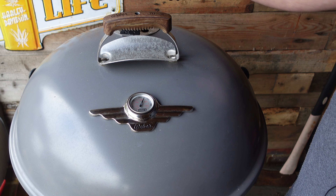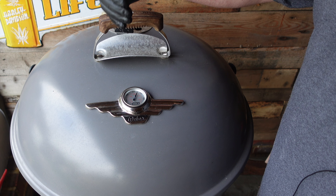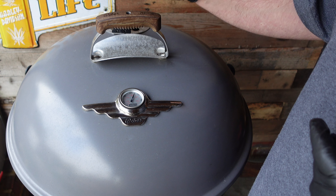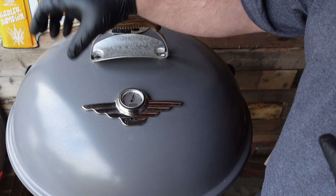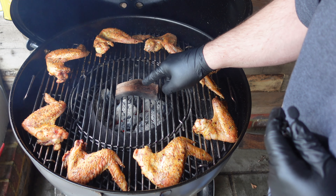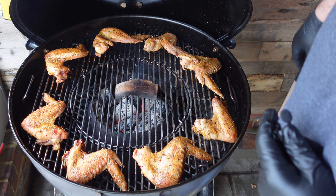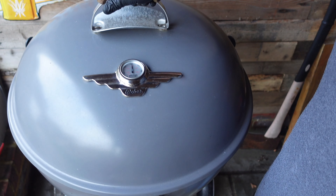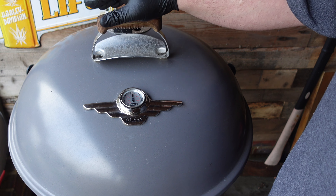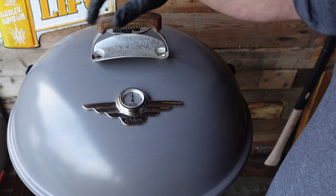We're at the 10-minute mark now. I've had to open the top vent almost to full and the bottom vent almost to full because it wasn't quite getting up to temp — it was sitting just under 200. It's slowly getting up to 250. We want to get them up to temp but we also don't want to burn the outside, so we've got to be careful using the vortex. Normally with the vortex you use it for smaller wings: hot and fast and you're done. They're cooking through nicely though, so we'll keep ticking over. It may shoot up to 250 — I reckon these are going to take a good 40 minutes. We'll give it another half hour and see where we're at.